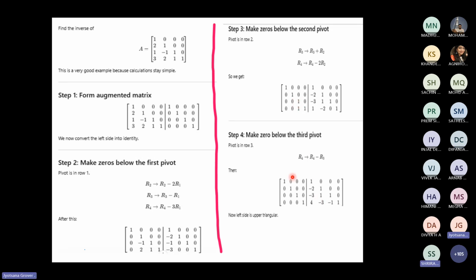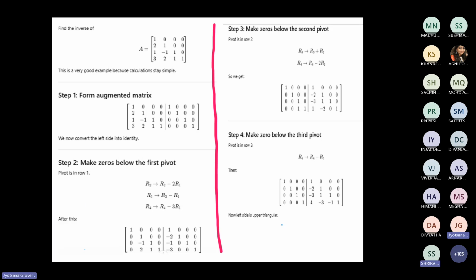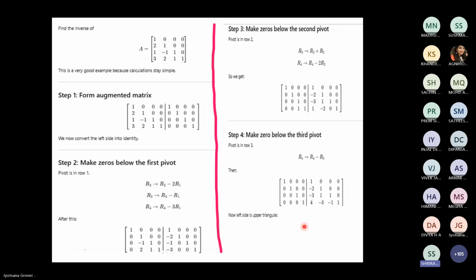So we are doing the REF on the left on the original matrix, and we are doing the same elementary operations on the identity matrix. And what we are achieving on the right hand side is the inverse. Now you have got the identity matrix. I said you have to stop the moment you get the identity matrix on the left. And what you get now is the inverse. You can check also.